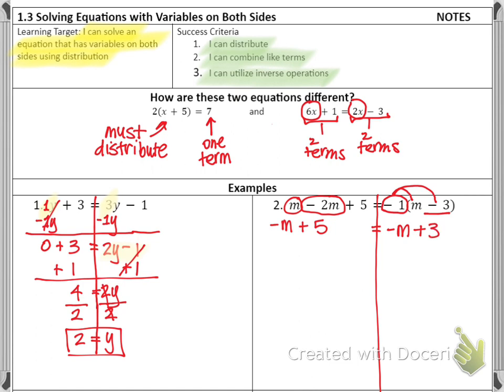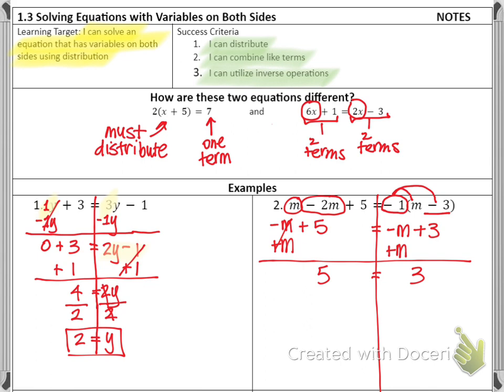Now that I have that, I still have terms on both sides, so I'm going to have to combine my like terms. In this case, I notice that both of my coefficients are negative 1. So I am going to have to just pick which side I want to add to. Okay, so it doesn't really matter in this case since it's the same. So I'm going to add an m to both sides of my equation. When I do that, I end up with 2 zero pairs. Right, negative m plus m is 0, so I'm just left with 5. And negative m plus m is also 0, so I'm just left with positive 3.